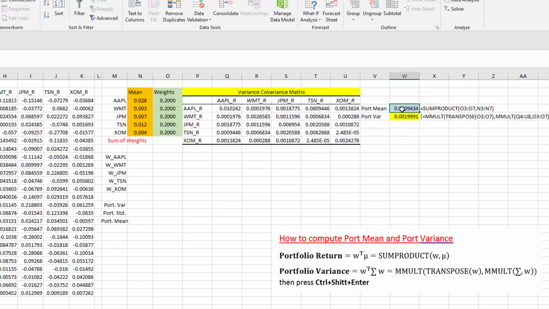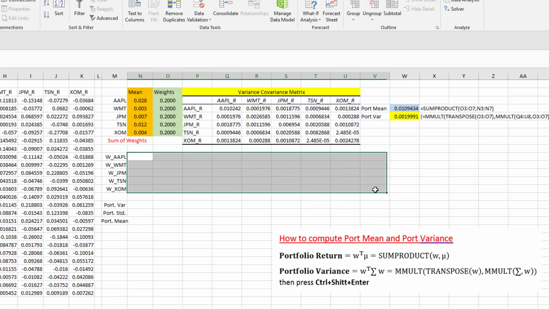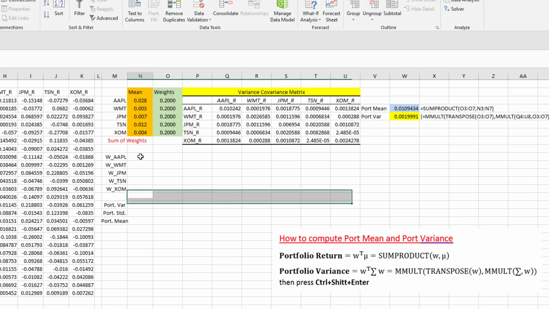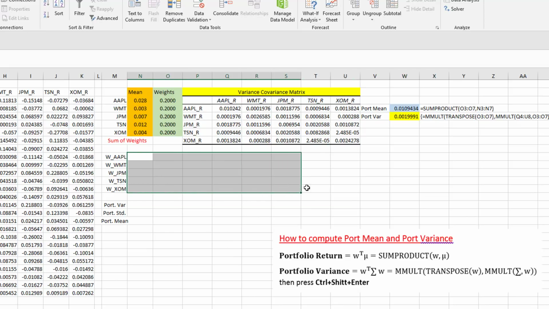Once you compute this portfolio mean and portfolio variance, we can use this framework to choose different portfolio weights, so that I can calculate a series of portfolio standard deviations and portfolio means, and I can plot this and make a portfolio frontier. Next, our goal is to compute the series of portfolio weights. So I'm going to use the Excel Solver function to compute the optimal portfolios in order to calculate the portfolio frontier.